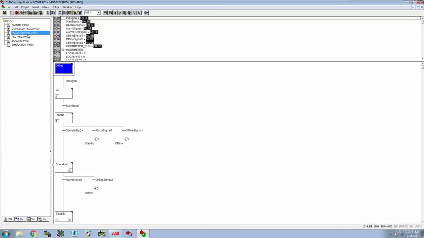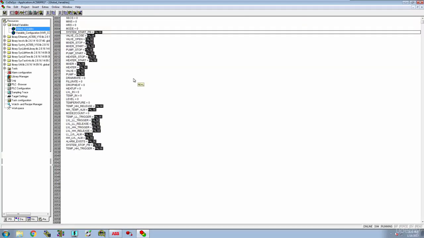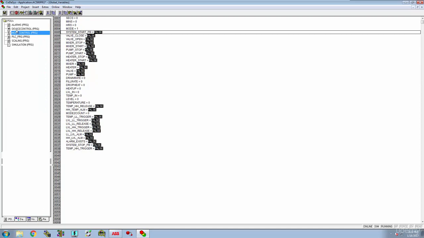So if I look at mode control, I can see that we're offline, and if I go back into my global variables, this isn't nearly as exciting to look at, but this actually kind of shows us everything that we need, right? So let's double click that and go ahead and send it a true, and then we'll de-energize that. Now we can see that we're in mode 1. Okay, that's good. So now we're working.